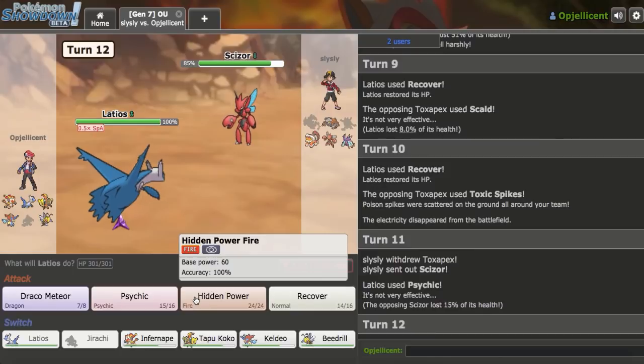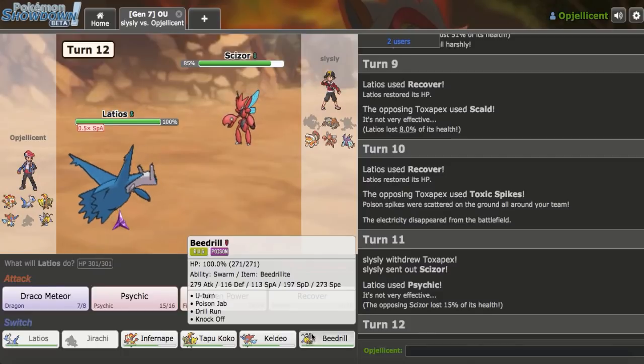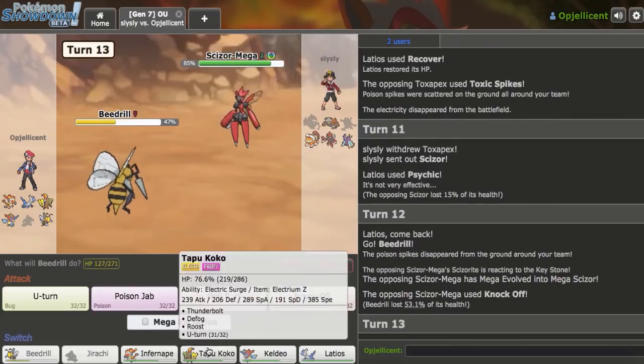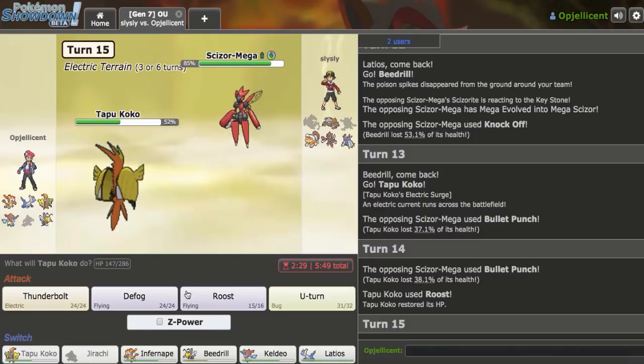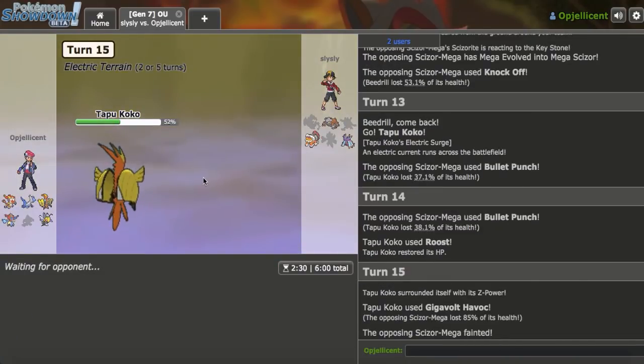I'll just click Hidden Power Fire, perhaps? No, I want to keep this alive for sure. I think maybe I just go Beedrill to absorb this T-Spike now. Yeah, that's okay. He doesn't knock off anything, which is nice. I'll go Koko now on Bullet Punch, which I should be able to Roost up on. Yeah, pretty safely here. And now I'll just go ahead and Gigavolt Havoc and knock out that Pokemon.